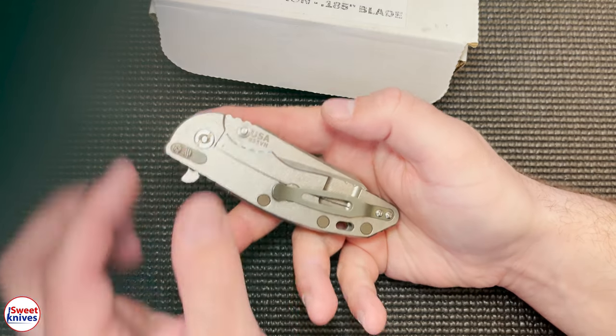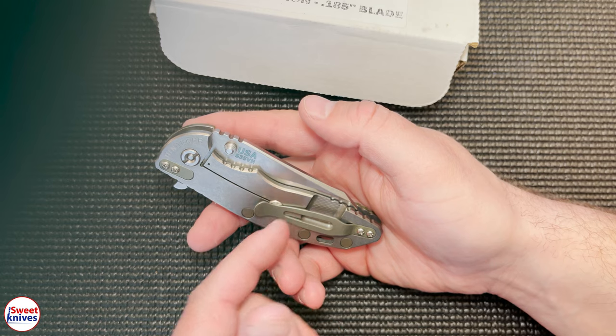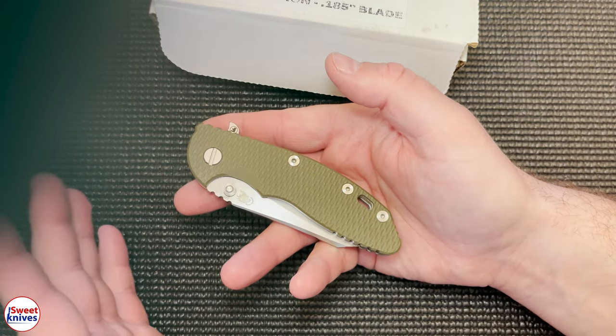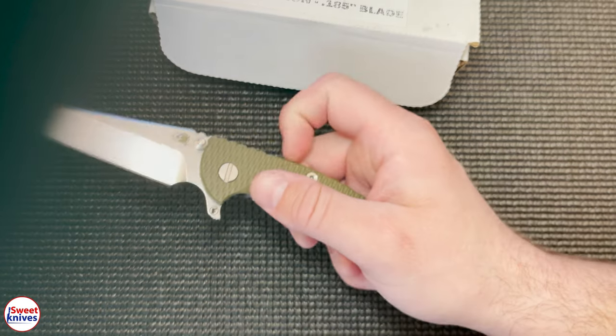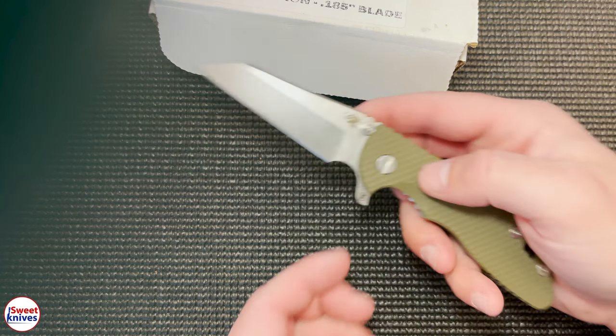So, by the way, if you guys ever see a knife you like in one of my videos, shoot me a message, text me. Who knows? Maybe I'll sell it, like this one. If you like what you see, shoot me a message, and it might be for sale. If the price is right, you never know.